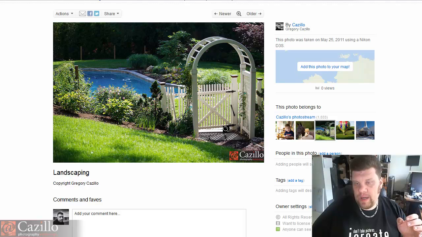Point being is that there was a path here with the hardscaping. I think they had done the pool here, all the softscaping, all the plants and all that stuff. So there was a lot of work going into this, and they wanted some great photos for the website. So what I wanted to accomplish in this photo was to have this. You can't really tell because it's on Flickr, but these plants and stuff back here are just slightly out of focus.